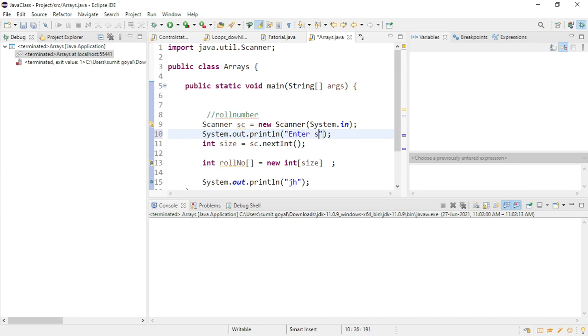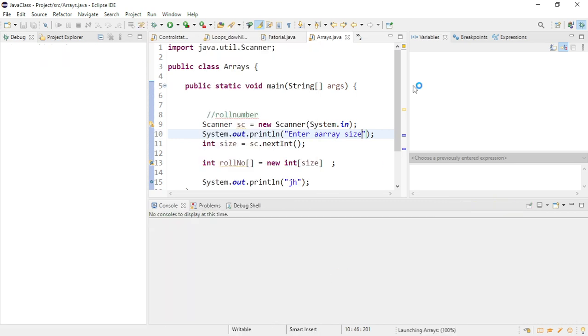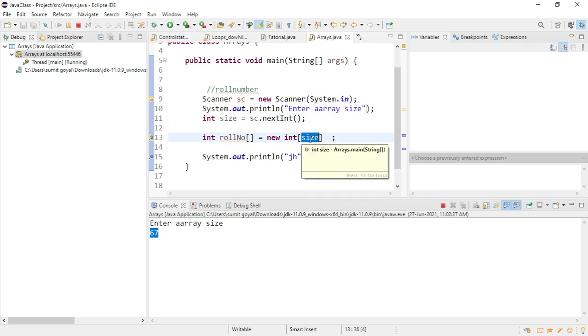Enter array size. Debug this. So basically the user will tell, when running the program, how much array size they want. So let us say 67, right? Once I hit enter, the nextInt method will pull this number 67 and place it here. And that number will also come here. So we will get an array size of 67, right?